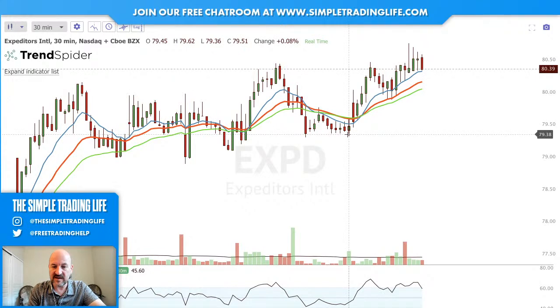Okay, so look at this. We had a move up, impulse down, impulse up, impulse down. So as long as we don't make a lower low and we come back up this way and the other conditions fit into our criteria and we break out of this contracting range to the upside, this is how you would do this. Okay, it's very simple.